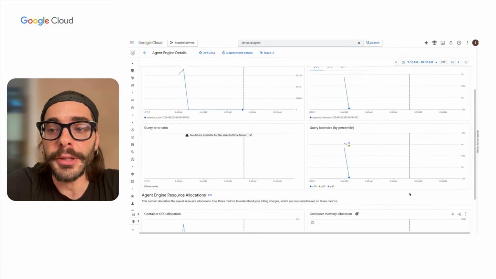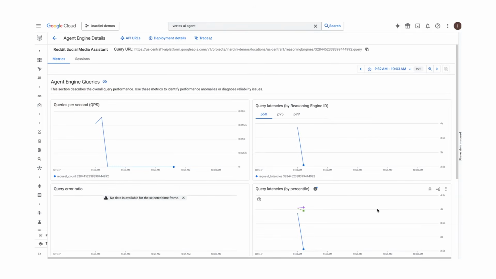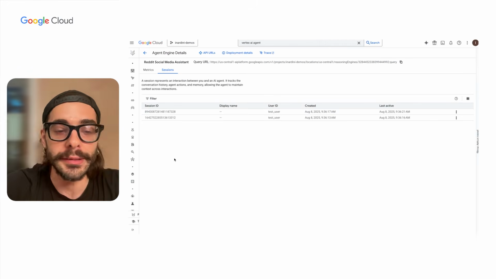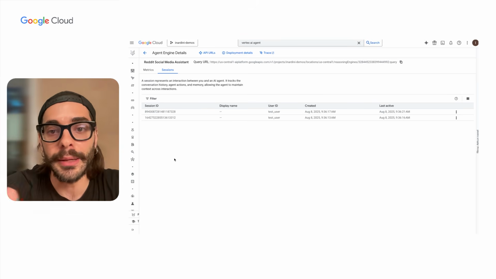Another important thing I want to mention is that when we deploy the agent, we enable two things. The first is sessions. Here you will see the single sessions that individual users are having with your agent. These sessions are very important because they store all the interactions the user is having with your agent. For example, you can use these interactions with another service that comes for free on Agent Engine, Vertex AI Memory Bank, to associate long-term memory to your agent and personalize it based on the user who is going to interact with the agent itself. So sessions is another service that comes for free that we enable when we deploy the agent.